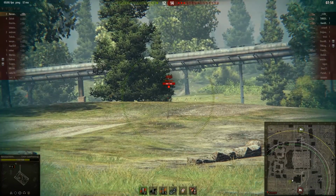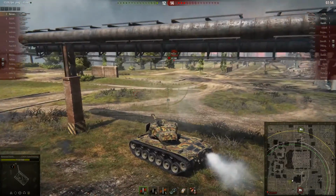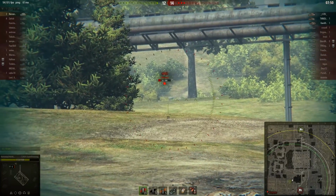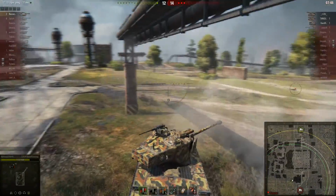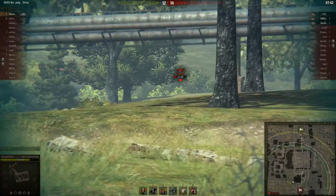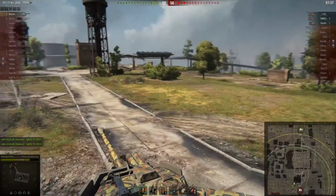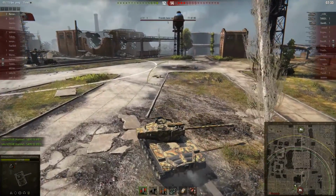Now he finds the Hummel on the right side, on the standard artillery position, that's the K1. Puts 1 shot into the Hummel, but the Hummel has enough HP to survive 1 shot. And now he's going to try and find the second shot. Unfortunately, this one misses, and he decides to move, because standing in one position is not that great when you're fighting against 3 artillery.